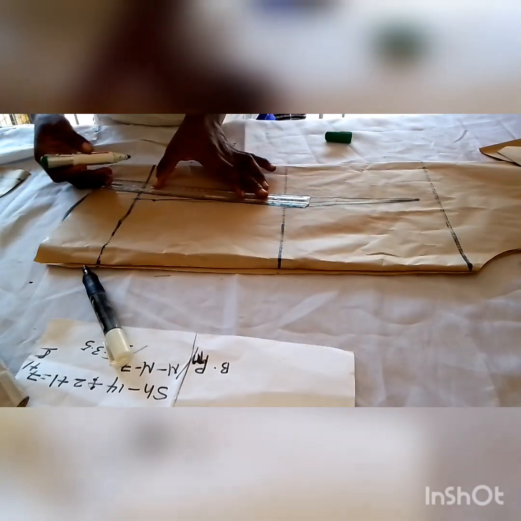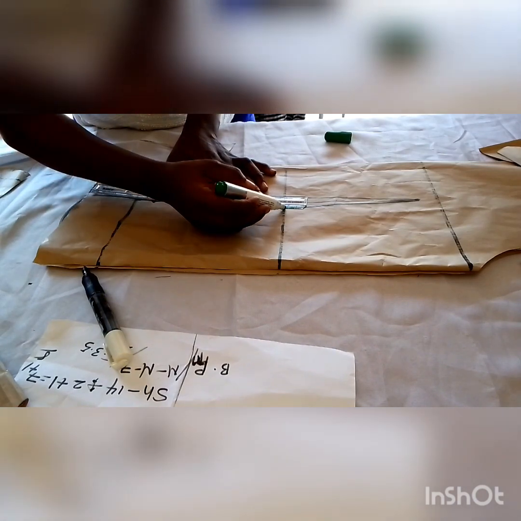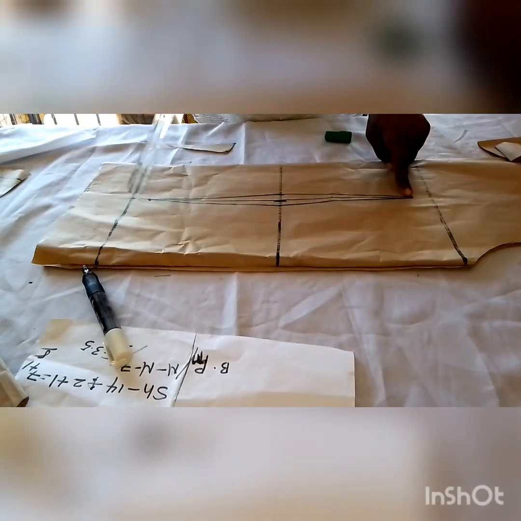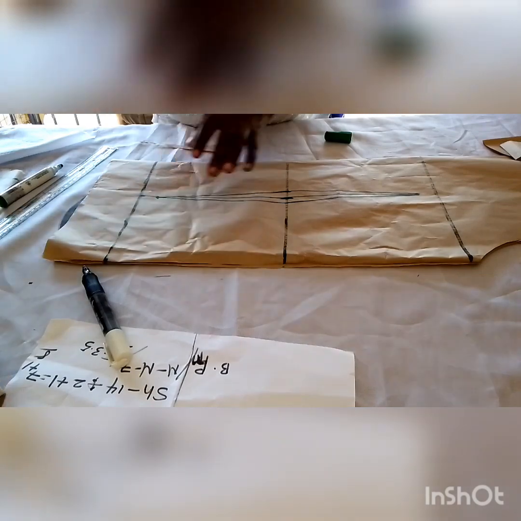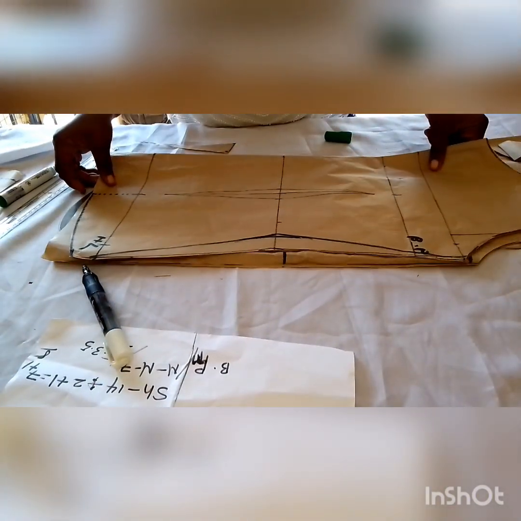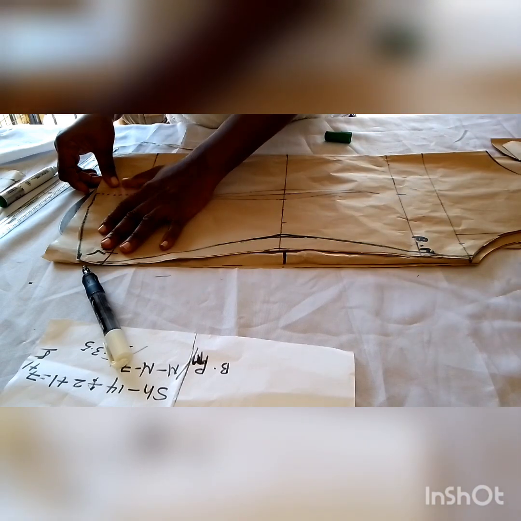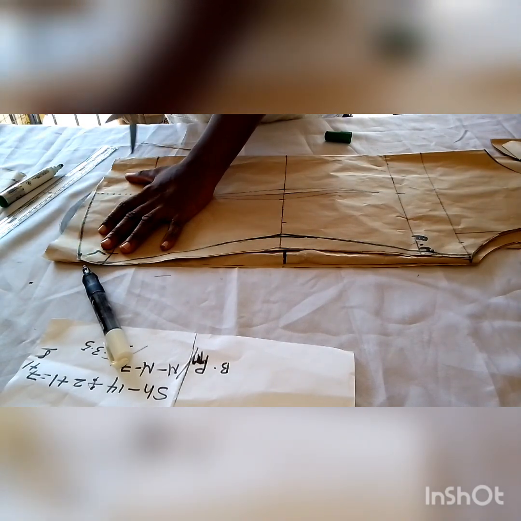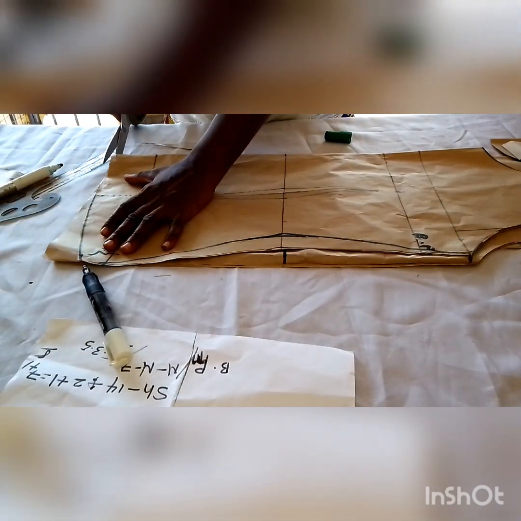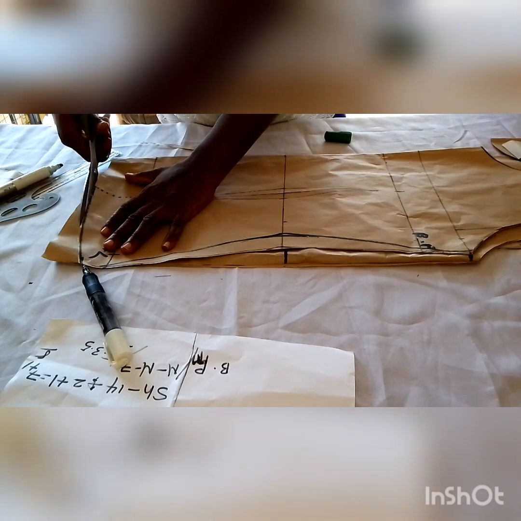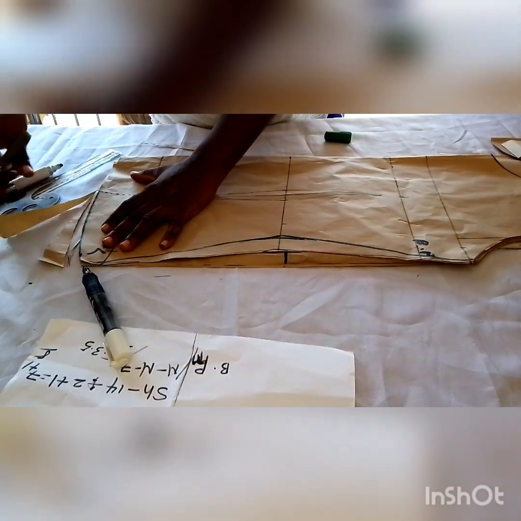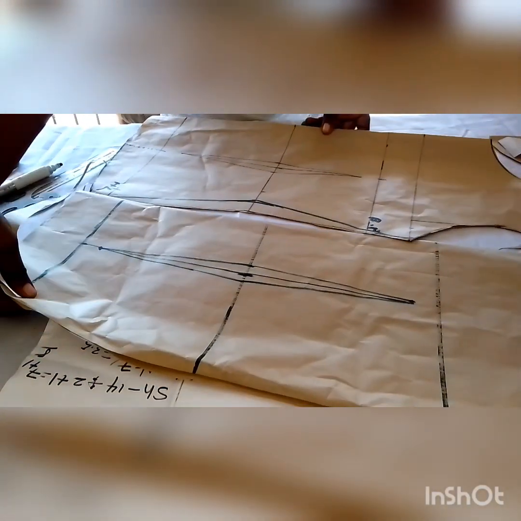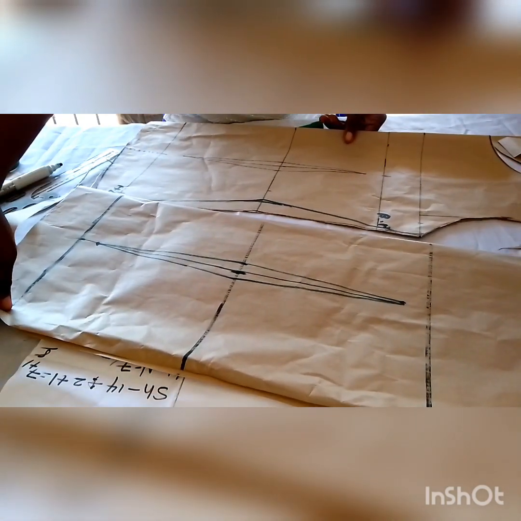So with this, you can make a simple top, a straight, simple top. So we give it back to the same shape we have on the down parts at the front. So we have both the front and the back having the same shape. And with this you can make a simple top. Thank you.